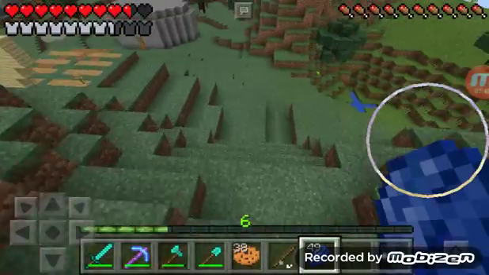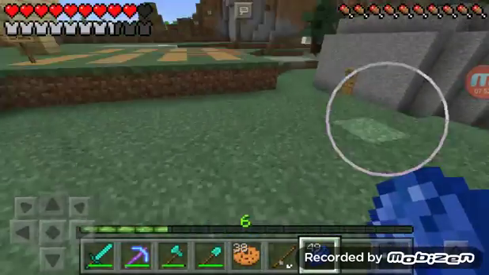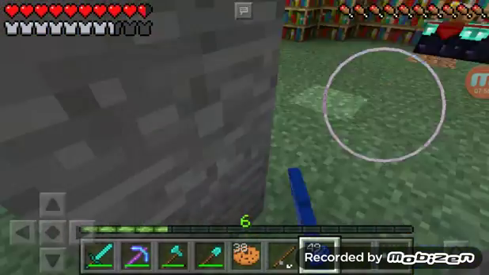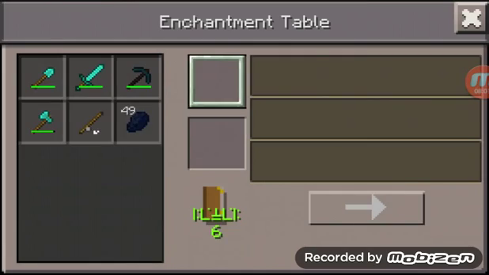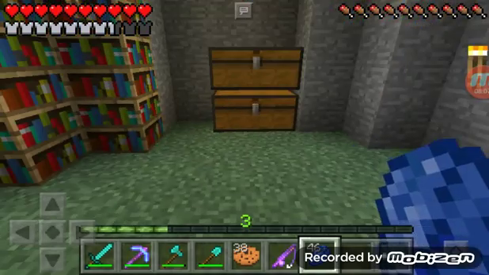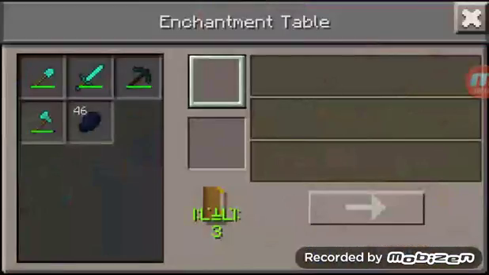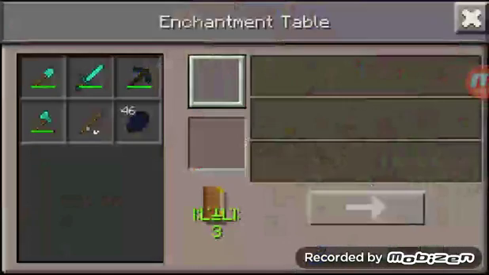No more Luck of the Sea. Oh my god. I've been torn. You guys, I'm torn. I'm just torn right now. Where's that other fishing rod? What do we have? Unbreaking. Wow. How depressing is that? We don't even have enough levels in there.